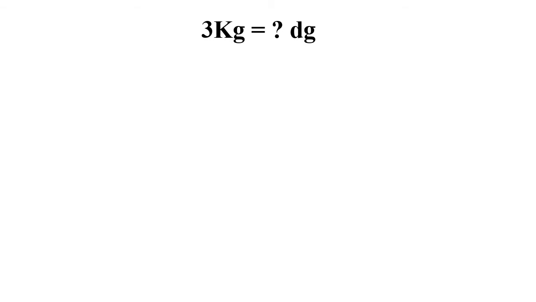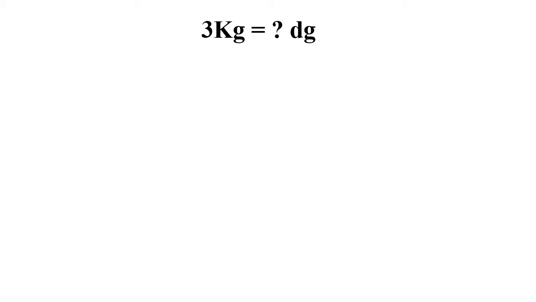Now, let us start with the first example. 3 kg equal to how many decigrams? 3 kilograms equal to how many decigrams? Bear with me and look at the question very clearly. You will see that we have three components on the left hand side: the 3, the kilo, the thousand, and then the G. On the right hand side is a number that we want to solve for, a deci, 10 to the power minus 1, and the gram.